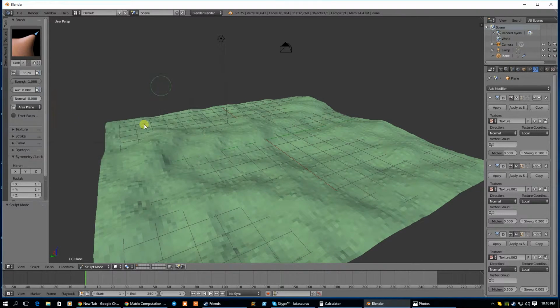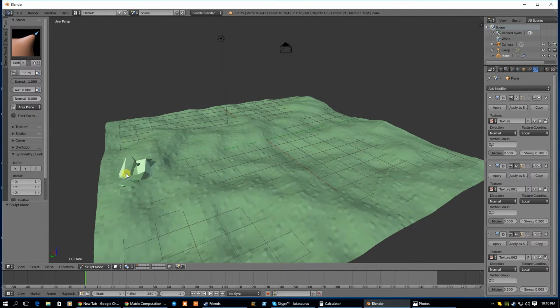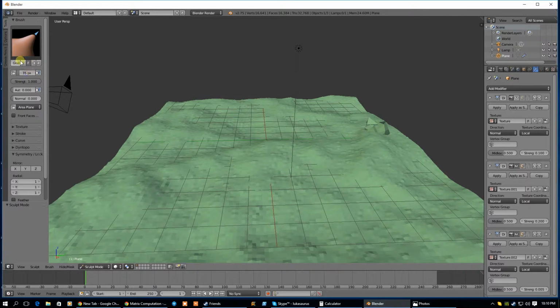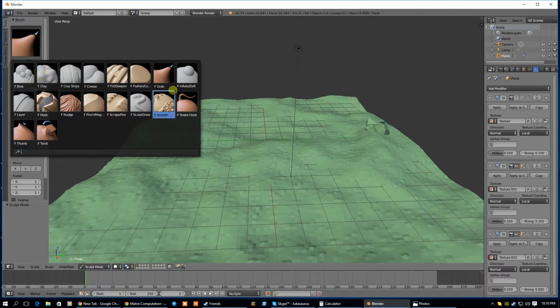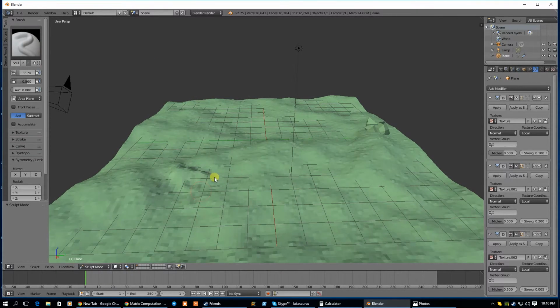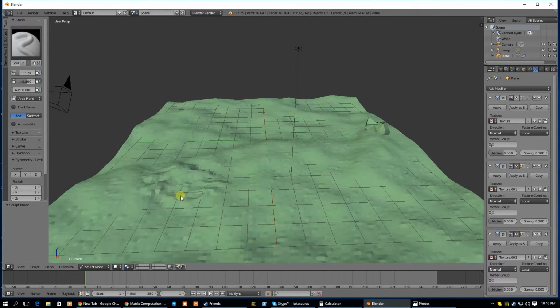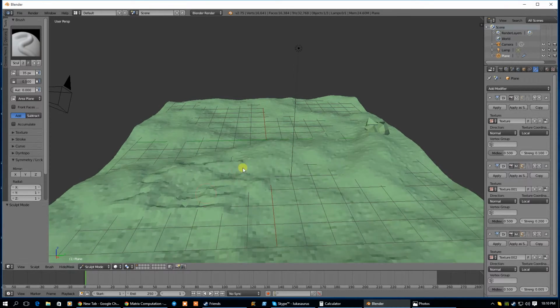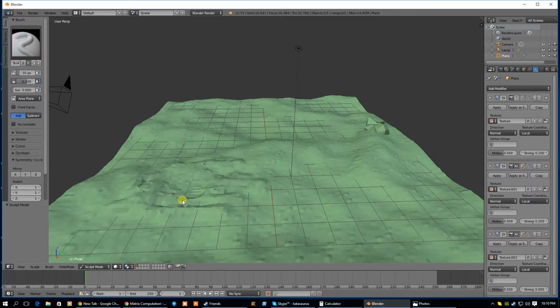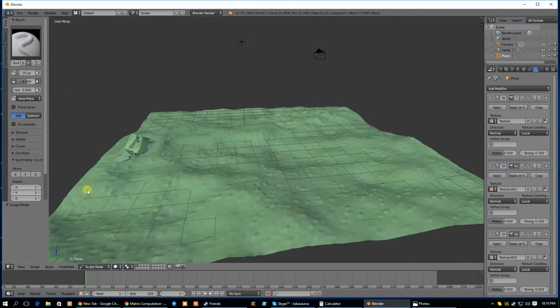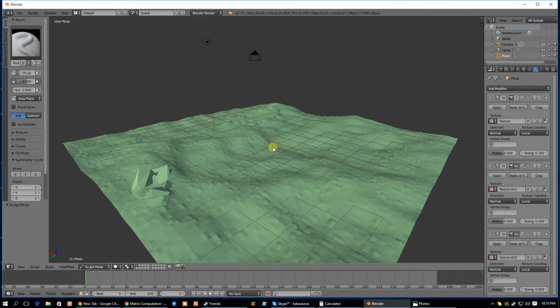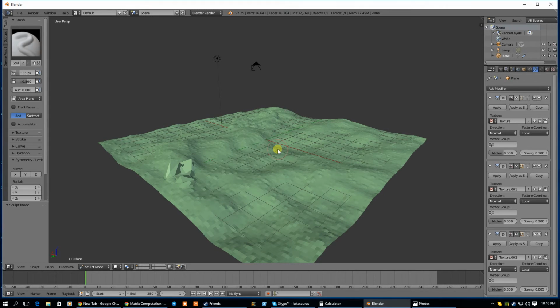So if I was to grab this, I can pull parts of these up here. That's looking a bit messy. I didn't mean to do it like that. If I go back to here, I can sculpt these different areas. The reason it's changing is because whenever I make a change, it's always going to recalculate that noise. So that's why it looks like it's shimmering. So they'll make some changes to it, make it look more realistic. But that's the general gist of noise generation and how it can be used in something like terrain creation.